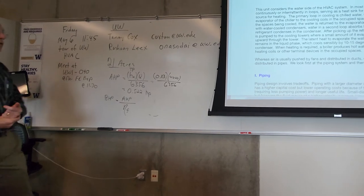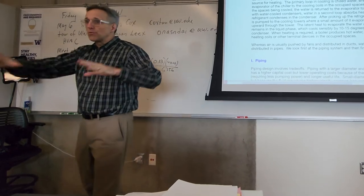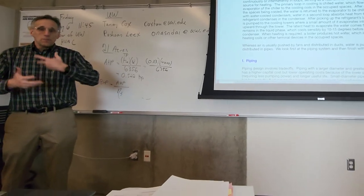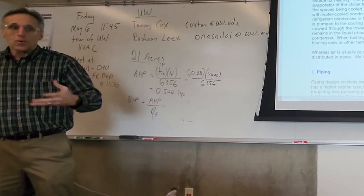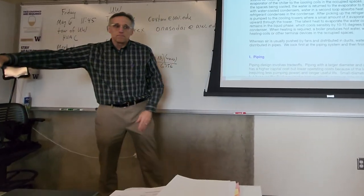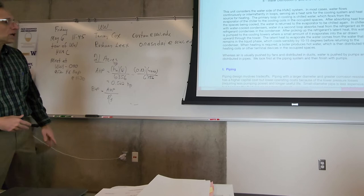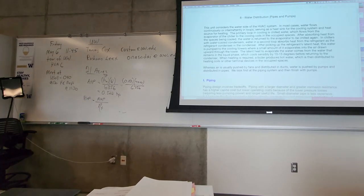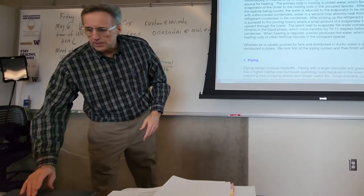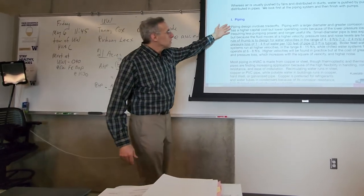I suppose we also move refrigerant. There are HVAC systems called variable refrigerant flow systems that actually move refrigerant around the building. Instead of the refrigerant just being inside the vapor compression area where the refrigerant cycle is located, the refrigerant moves out to the point where heating and cooling happens. That's a different problem that we're not going to talk about here, and that's what we use compressors for. But anyway, water is by far the most commonly pumped fluid. We use pumps, and of course we use pipes.